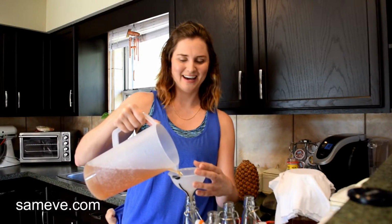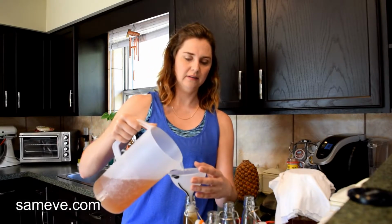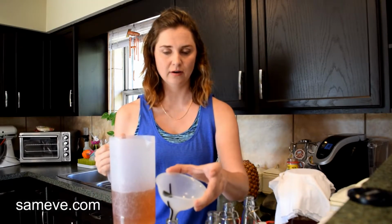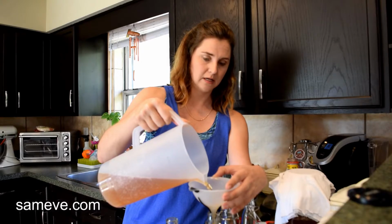What you doing, Levi? Yeah? All right. You want to leave a little room at the top because as the carbon dioxide forms for the carbonation, there has to be some room at the top.